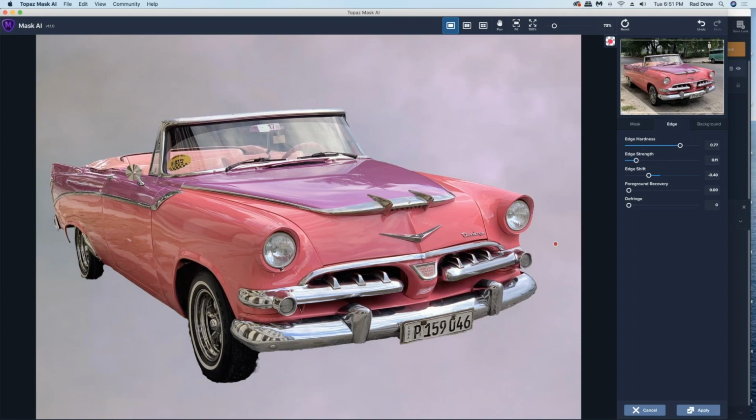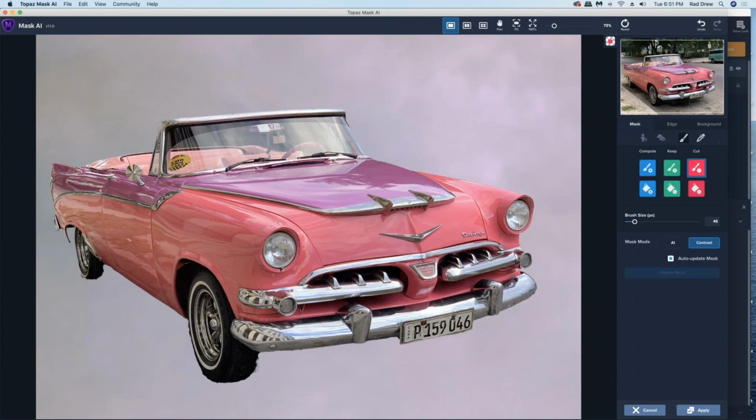And then again, once you do this, you might see places that emerge that you want to touch up. So I can go back into mask, I can choose my cut brush, and I can come down here and play with some of these little areas that are still problematic. You can do that right up until the time you save your image. And those little things may emerge as you make these kinds of adjustments. So there's a little bit of the corner of the car that I'd missed before. So I'm going to put it back. And so now I've got too much. So again, you can go down a rabbit hole with this.